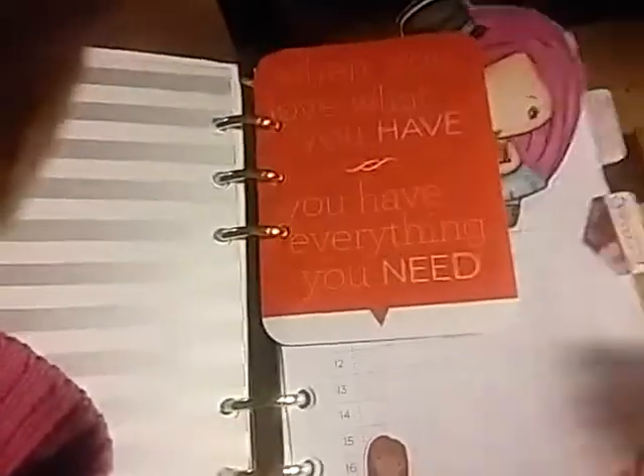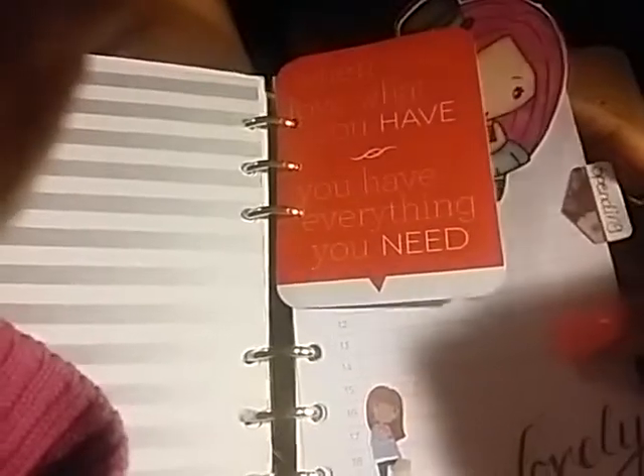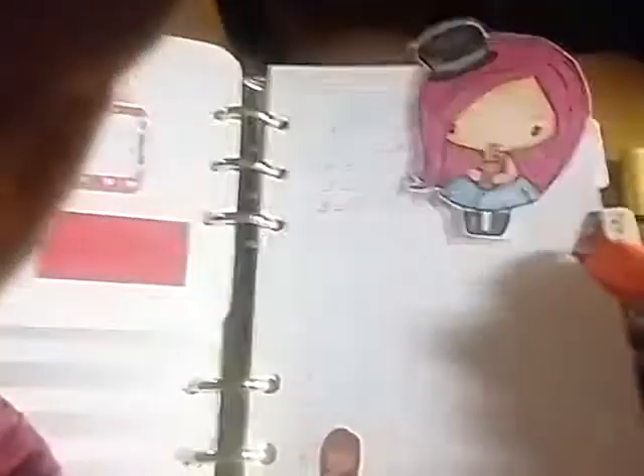The next section is my finances. I'm not going to show you my finances — you don't need to see them anyway, it's quite boring. But the first section I put these pages in — where it says 'today I did' — instead of writing what I did, I'm going to write what I spent. So this first section is going to be my spending section. I'm using the pages that are actually for journaling, but mine is going to be more about what I spent.